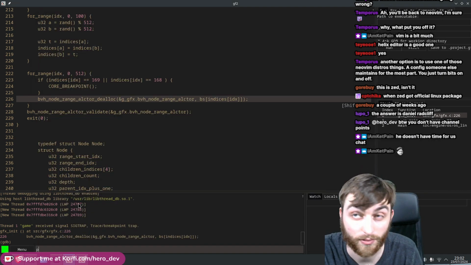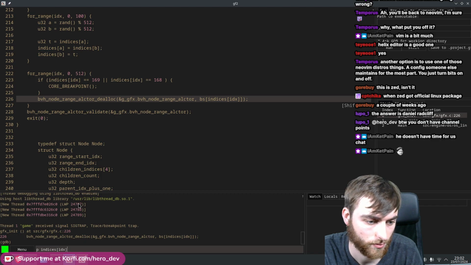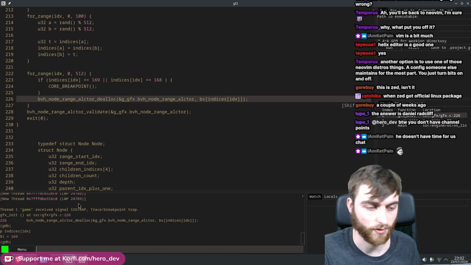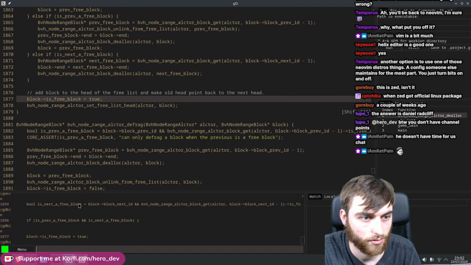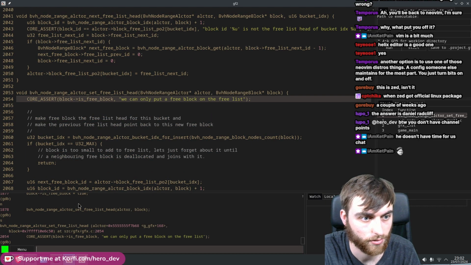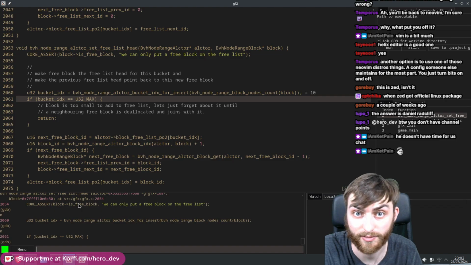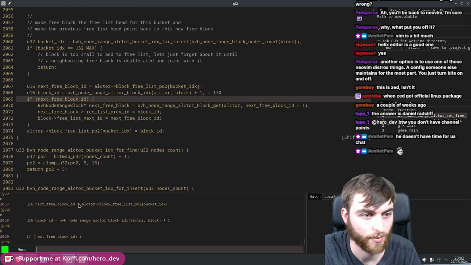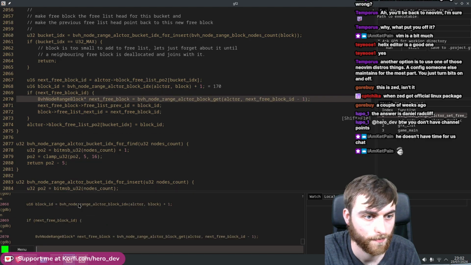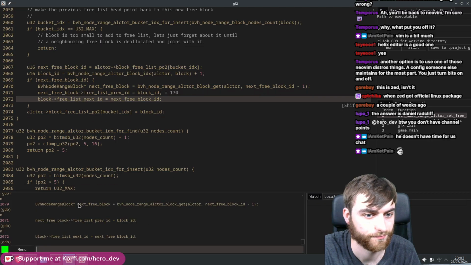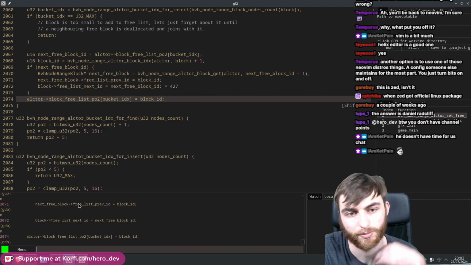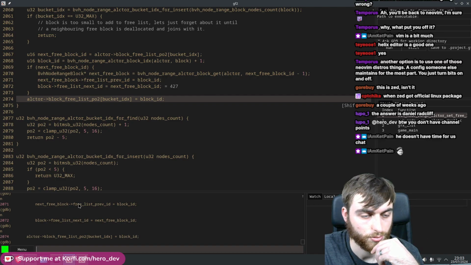Right, so this one is indices 169. Okay, so this one gets deallocated first. It gets marked as a free block, goes into the free list head for bucket 10. There's a next free block. So we're going to say point back to us, please. And then we will point to you. And then we put R1 in the bucket head. Cool.